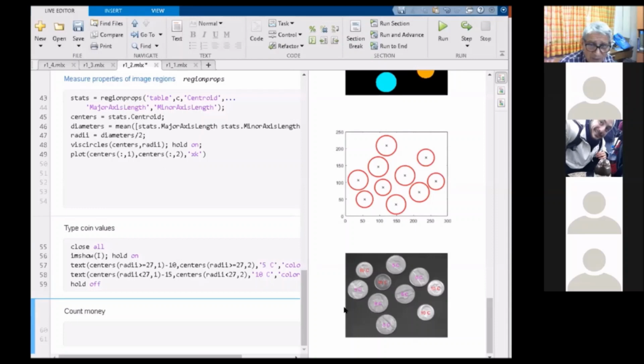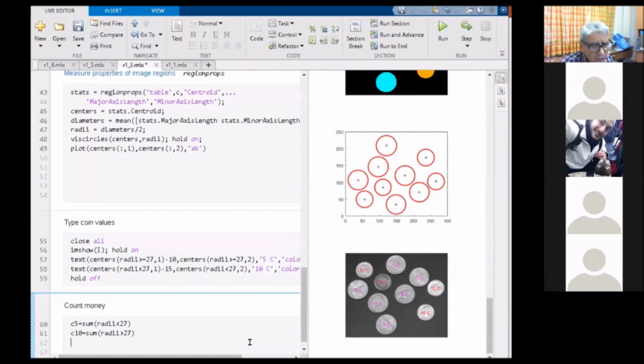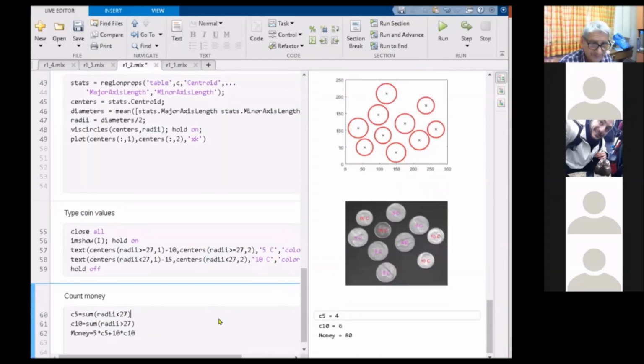Okay, and at the end of this example, we can calculate exactly how much money we have, because we know the radius. We take the sum of all coins with radius less than 27 as the 5-cent coins, and the coins with more radius as the 10-cent coins.